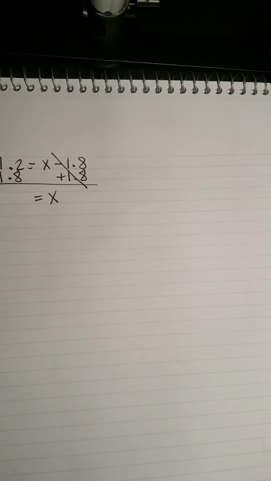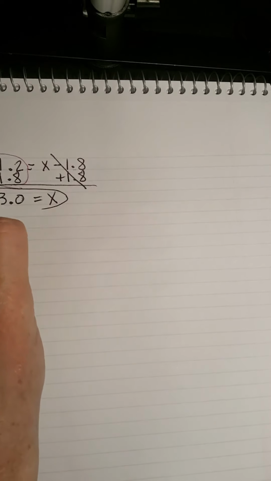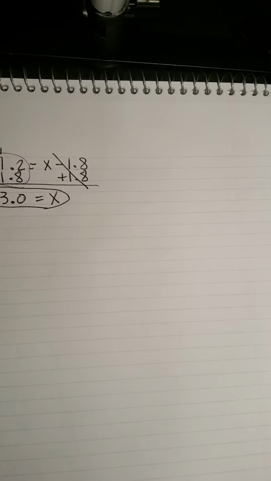And then I need to actually solve this. Okay, so I have 8 plus 2 is 10. 0 goes here. Bring down my decimal. Carry my 1. I have 1, 2, 3. And then there's a 1. Okay, so my answer is 13.0, which is just 13.